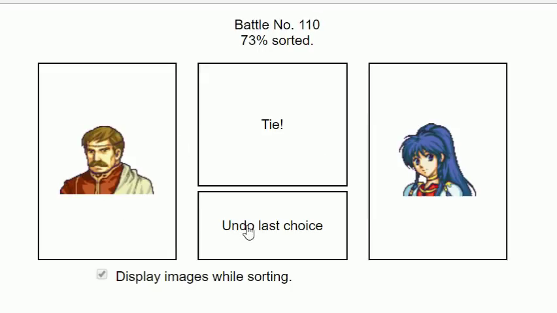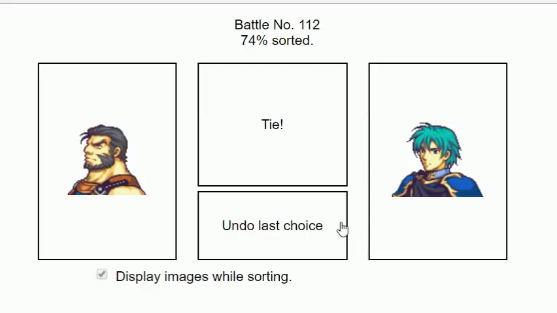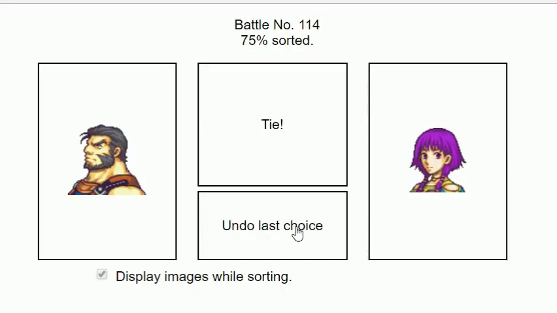Yep. This is kind of a tough one. I'm actually gonna take Tana. And here I will take Ephraim. Oh, this is a very tough one, because it's like a unit that's good combat versus okay combat but a really good class. We'll take Kyle.